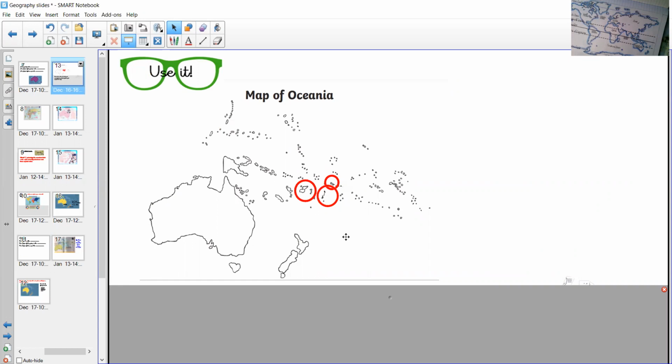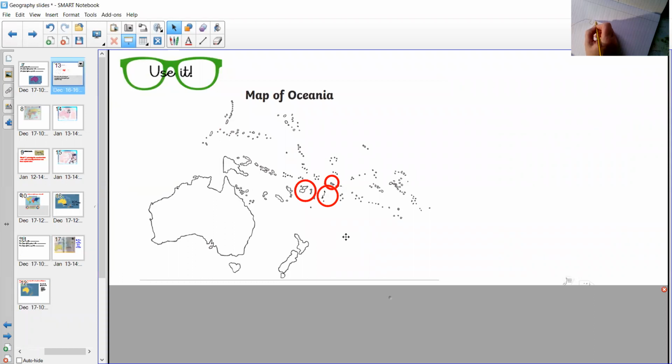So I'm going to have a go at drawing Australia in the next page in my book. I'm going to take up most of my page. I'm going to start towards the bottom here and roughly draw the shape of Australia.